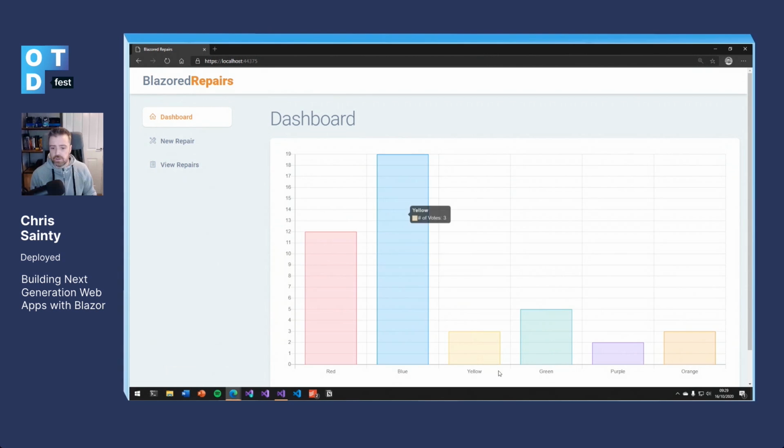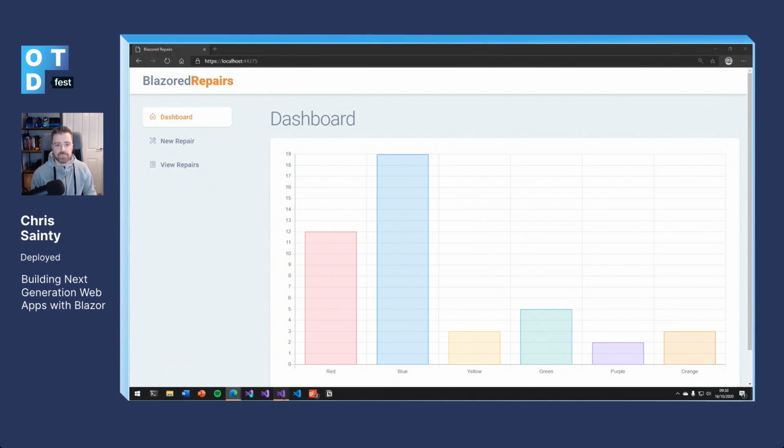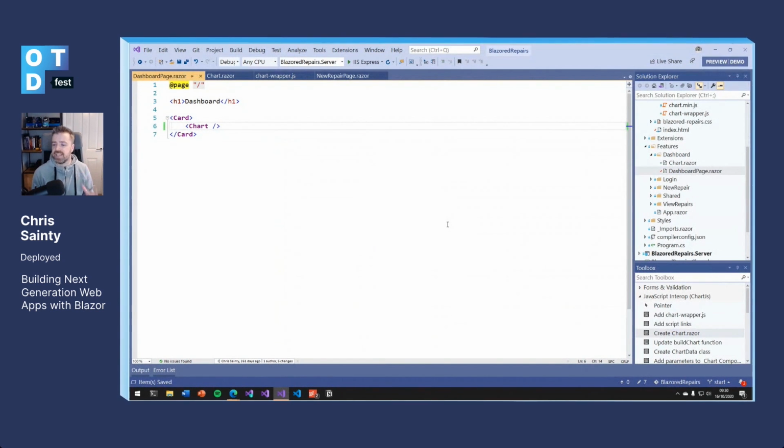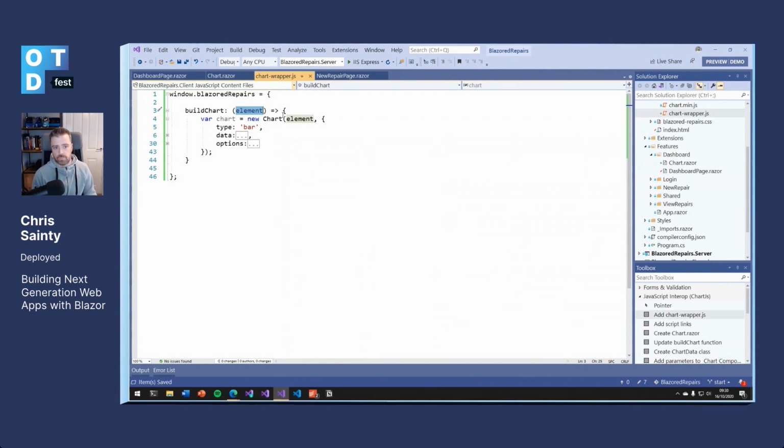So this is great. Nice rich charting. We've got these nice hover-overs and everything showing information about the data, which is great. But as we all know, we've got hard-coded data. This isn't really very useful to us. So now let's make this more useful. What we're going to do is come back into here and update this buildChart function.